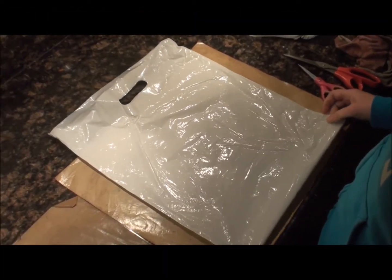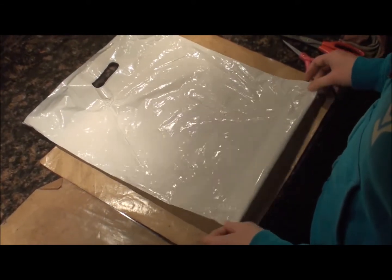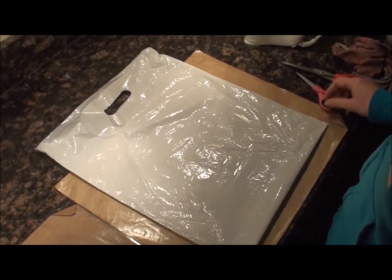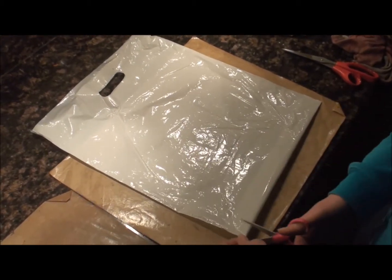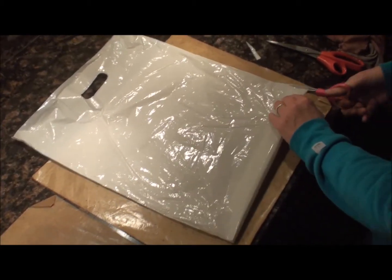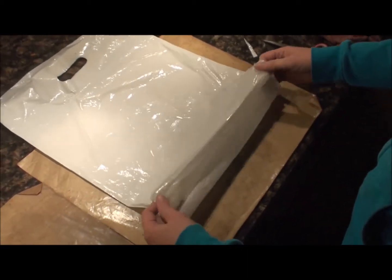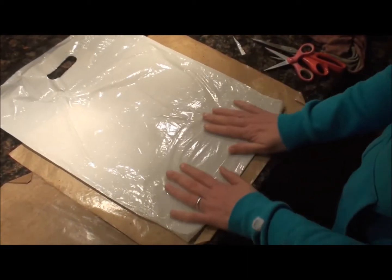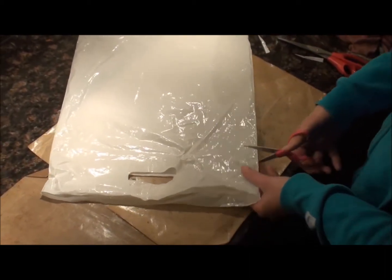The first recycling product we are going to use is a plastic bag. We're going to melt it. I cut some things off so I can spread it all open, because there is a gap in here, and I cut off the hand grip.